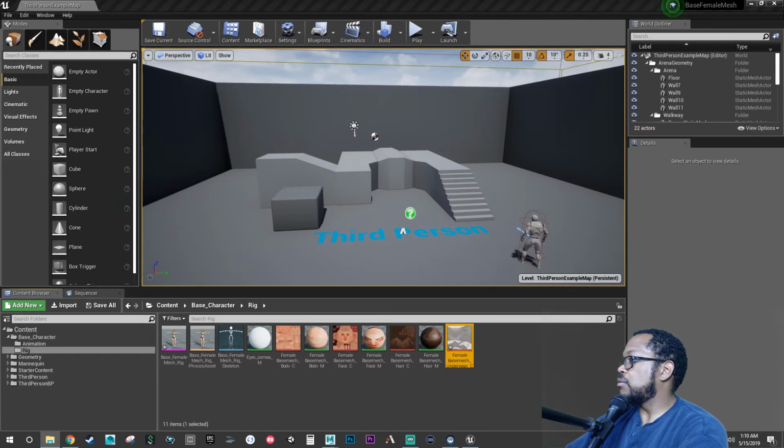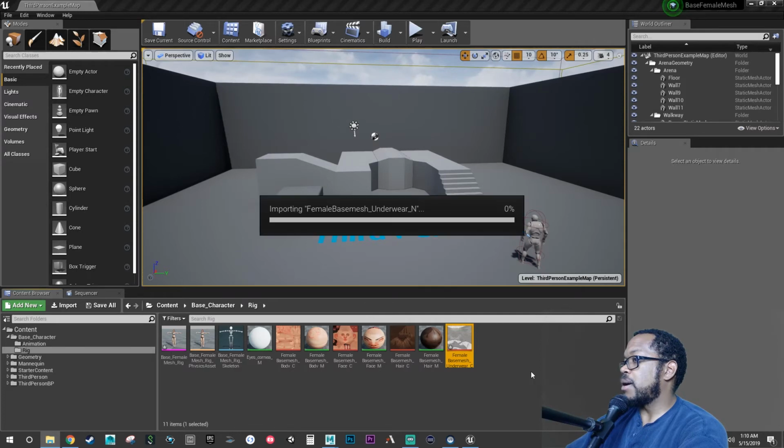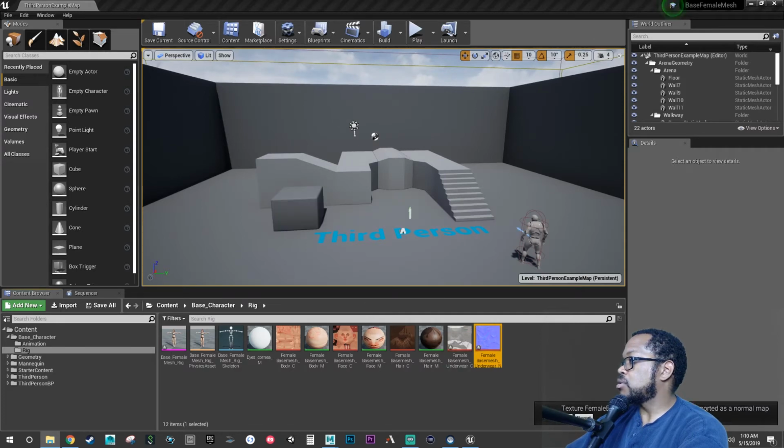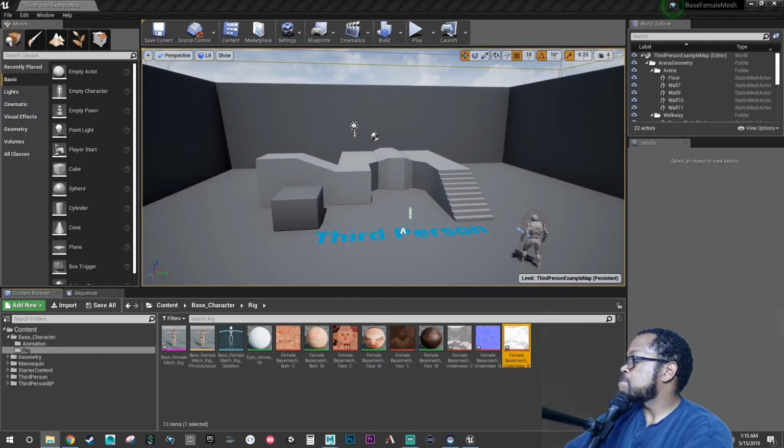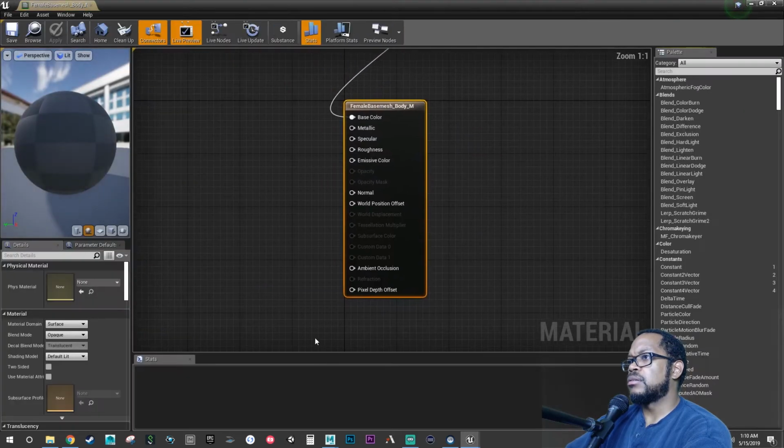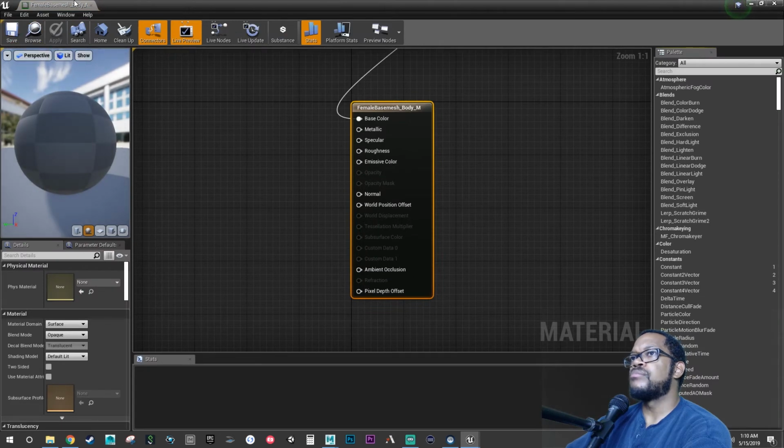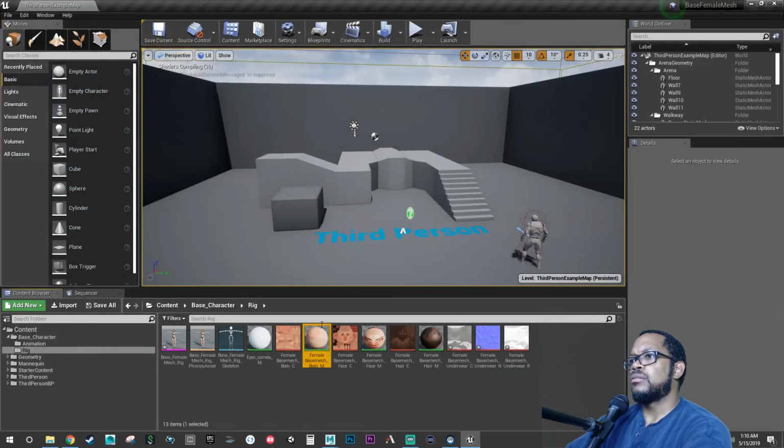Looks like we have a normal map, and we also have another file. Let's bring that in. I didn't bring these in for the other setup, I don't believe. Let's look and see. No, I didn't. That's fine.